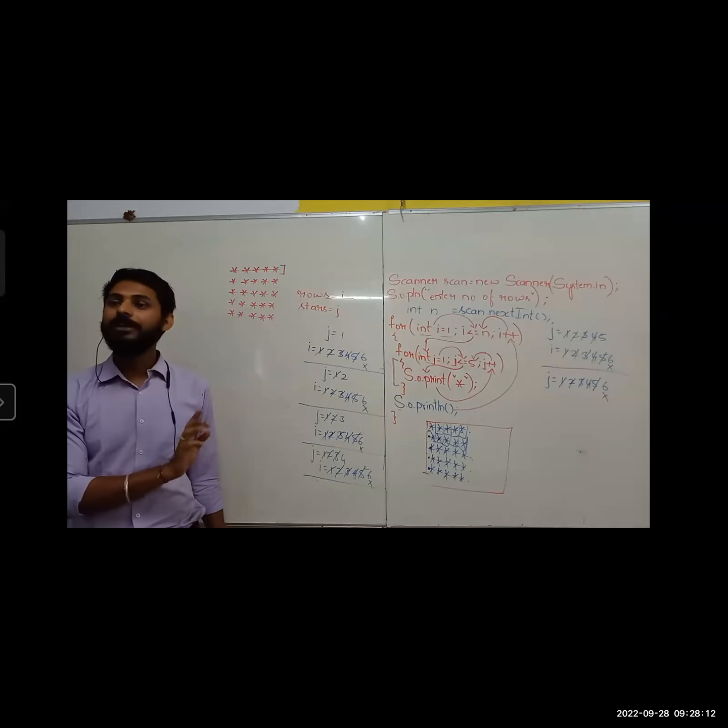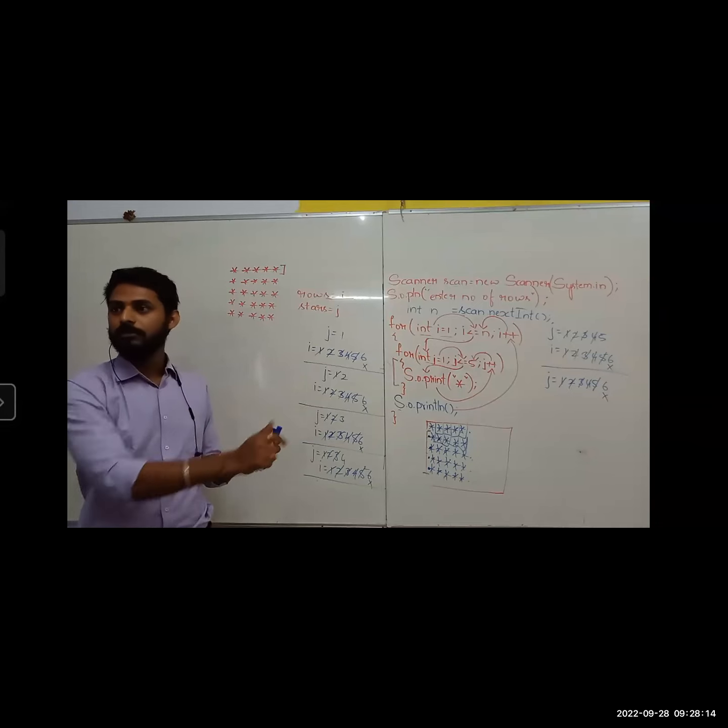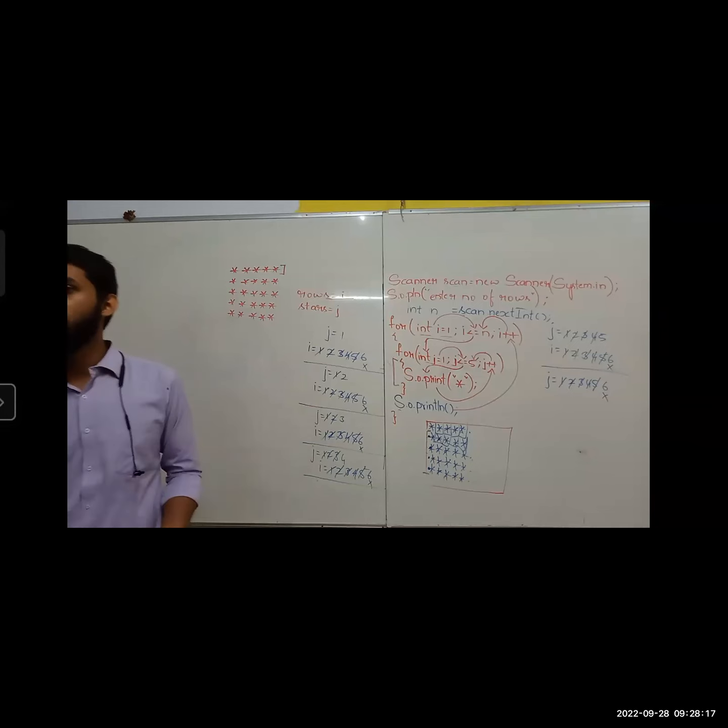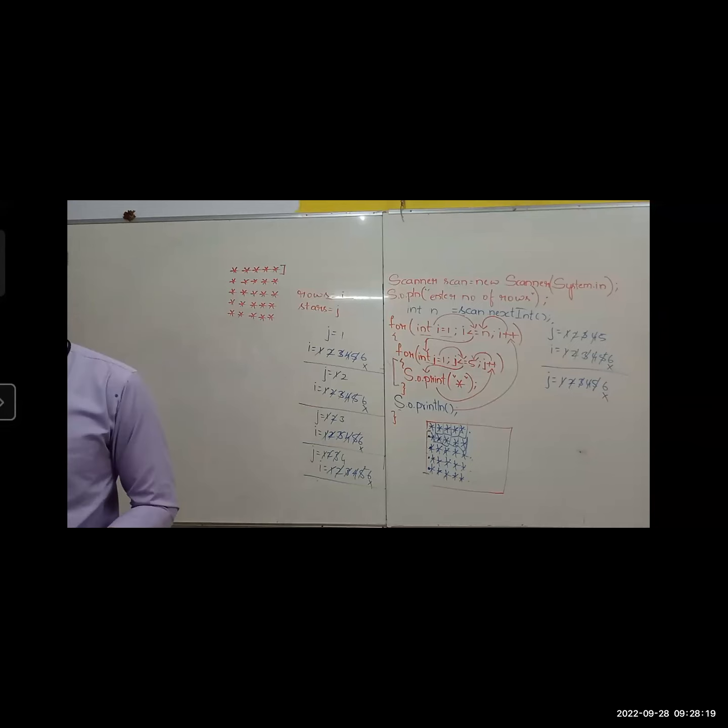No. If it is within the limit, should it go inside the row? It is not within the limit. Then why will it go inside the row? Getting my point? Yes. So now the I value is 6, meaning row number 6. For row number 6, is it within the limit? So it will not go inside the row. First, it will check the row number. If the row number is within our limit, then only it will go inside the row. Clear? Quickly copy this.